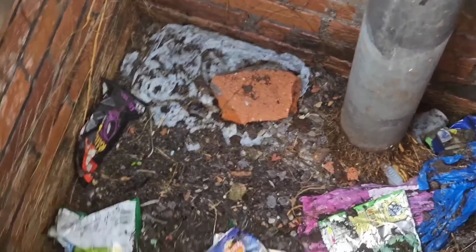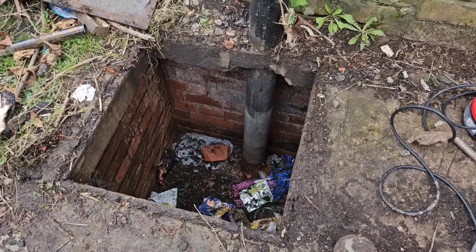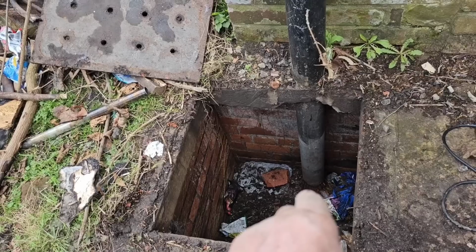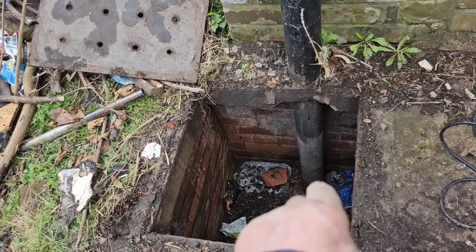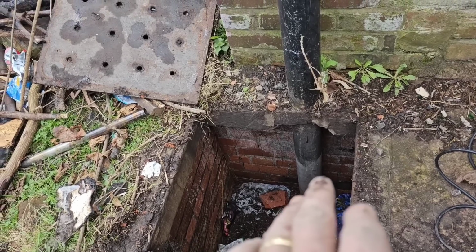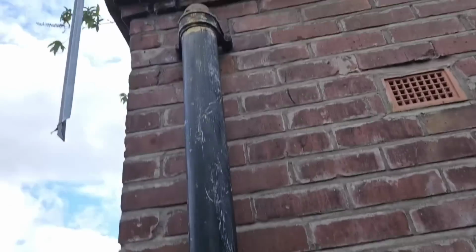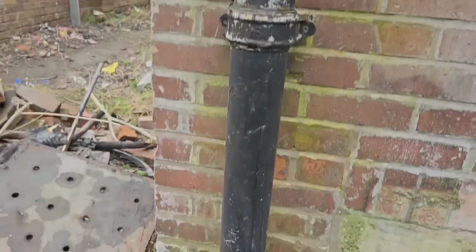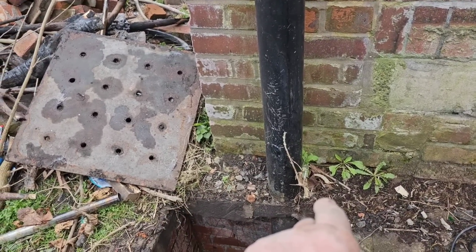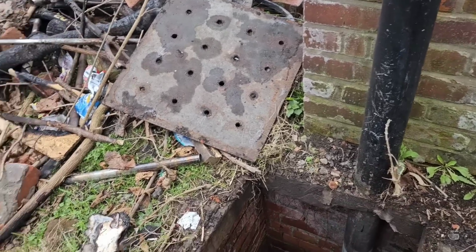This was the problem, let's get back out here. This was the problem the customers are having. Somewhere down there, and it goes down another metre or two lower than this. The rest bend or the gully, whatever it is that's transporting the water from the roof down, is leaking into the basement. So I'm going to cut the pipe here, put a connection on, bring the pipe across here.